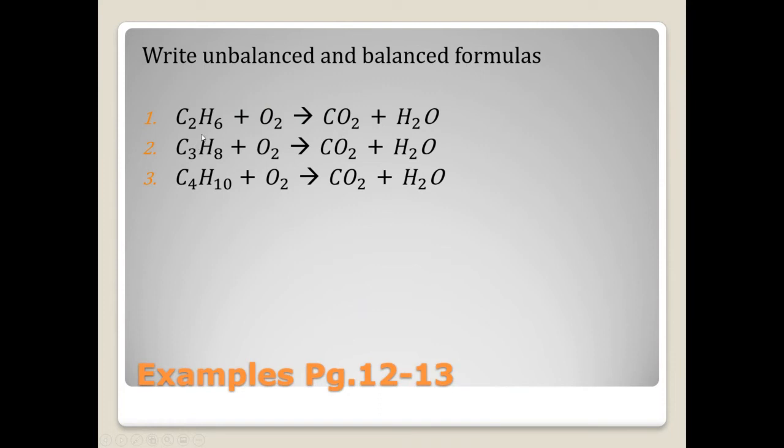I'm not going to go through the drill specifically with all of these ones, but just to review again, two carbons over here, so I'm going to probably put a two in front of the carbon dioxide over here. That's going to give me four oxygens over here, and then another oxygen makes five, and then we run into that problem with an odd number of oxygens. So then you're going to change this to a four, which is going to make all that kind of wonderful stuff work. I'm not going to get into that too deeply with you guys, but this is the unbalanced version of the formula, and then by adding those coefficients in there, you'll get your balanced formulas.